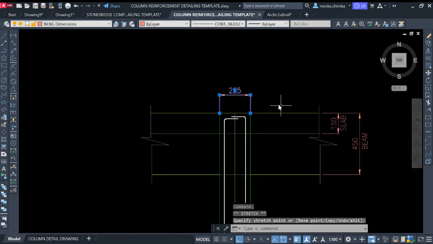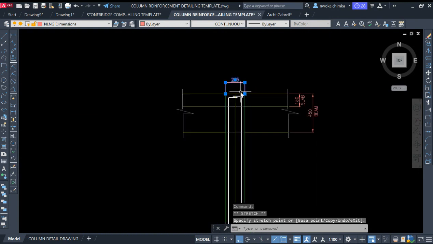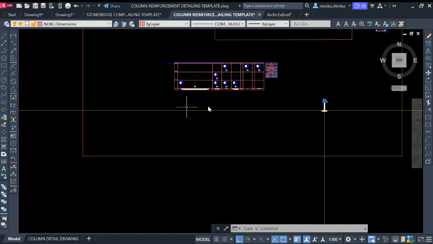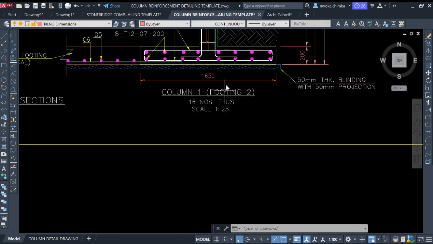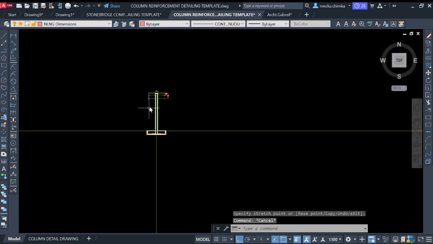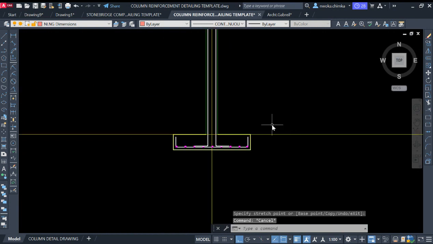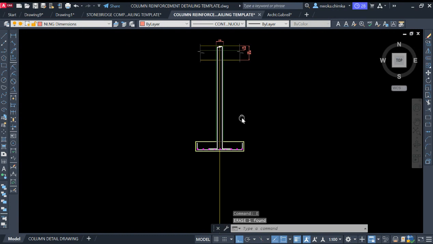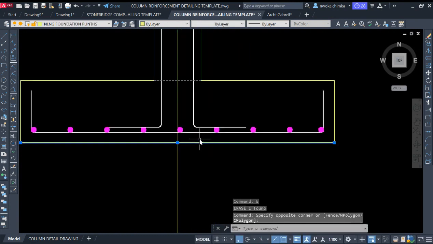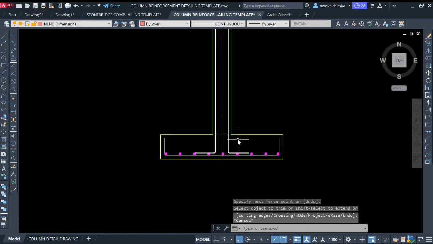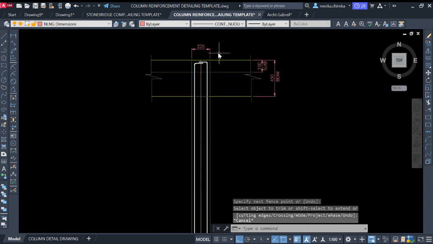No need for you to write anything here like putting column here, because it's already shown that this is a column reinforcement, because we are going to put a detail here, as you can see from our go by, from this our sample here. We'll put this in that place too. So we cannot take this off right now. So we have gotten this, then also trim off this excessive center line, take this off. Now we have gotten this for the base and for the column, you can see it now.